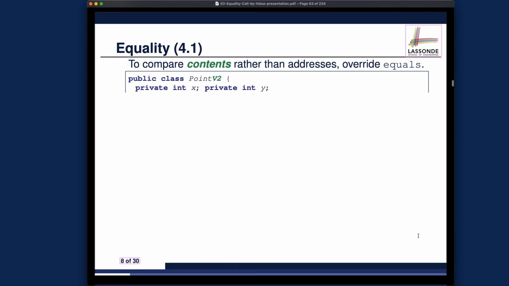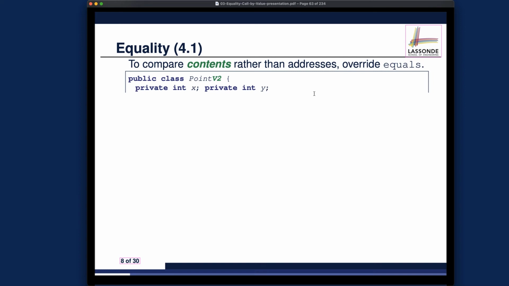Let's now talk about version number 2. The rationale of having this version number 2 is because we want to compare contents of the two objects rather than their addresses. That means we got to override the equals method. That's why we got version number 2. Let's clarify that first. In Java, if you want to customize the equals method for your class, there is a more standard way of doing things, which will occupy parts of your method. I'm going to explain that, and then there will be some part that will be up to your customization. So we're going to explain both parts carefully.